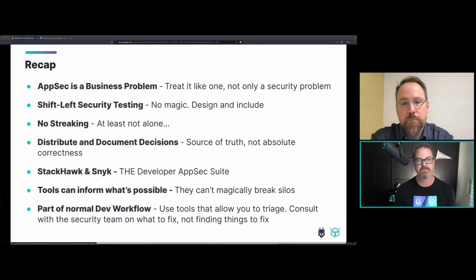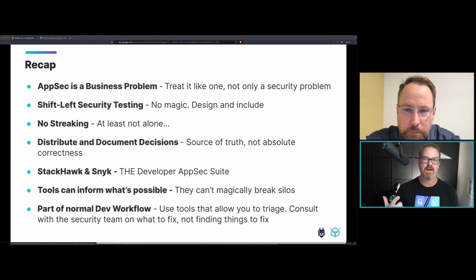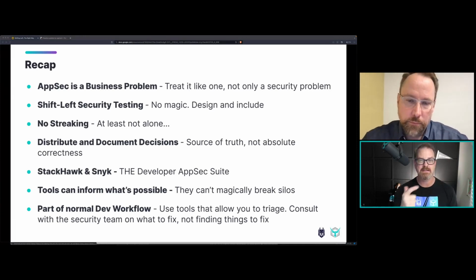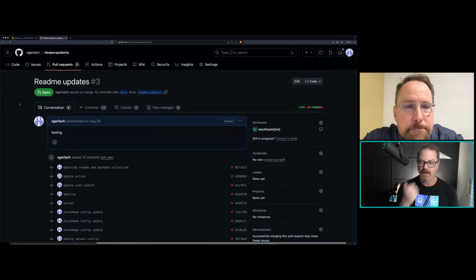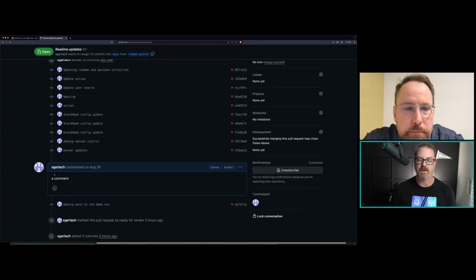Hey, speaking of which, I've got a really good example of what that might look like if we want to look at that. So I've actually got a little demo repo up here. People can play with it if they want. It's out on my public GitHub, but it integrates Snyk testing and StackHawk testing. And I'm going to show you what we mean by give people information that they need in the flow that they're in. So here's what a pull request looks like in GitHub with GitHub Actions, where we're making some changes to this code. I made a lot of changes, and I'm terrible at writing. So there's the config updates and all kinds of stuff, and I made a comment.